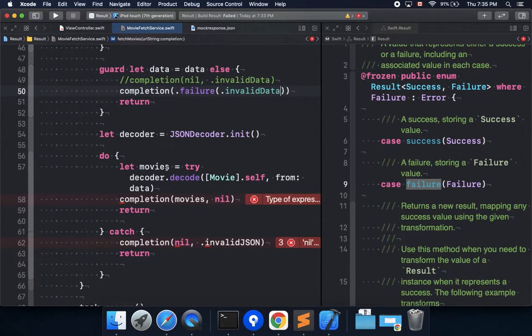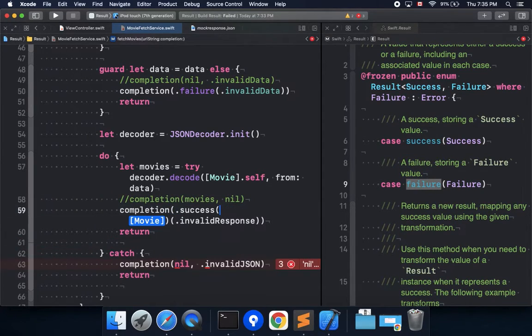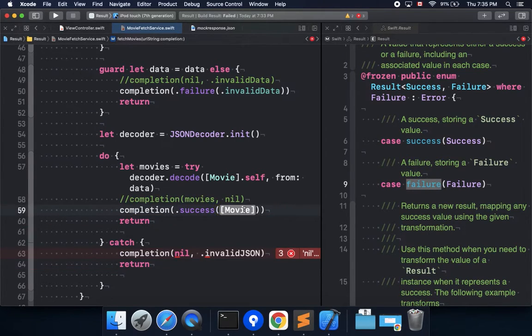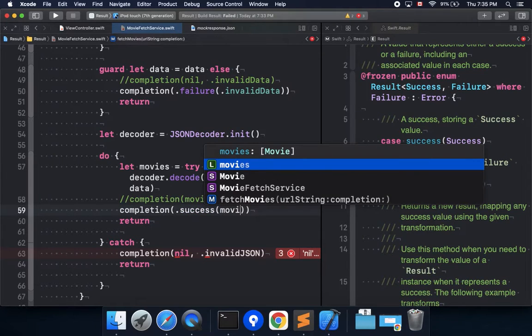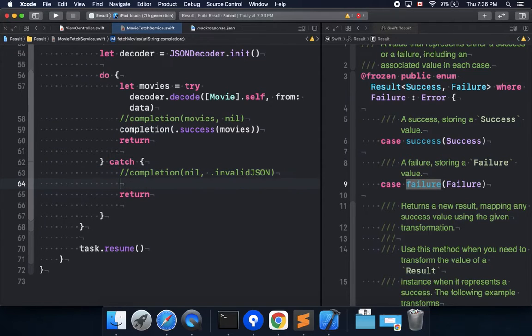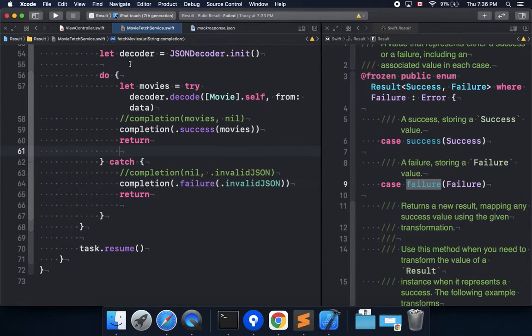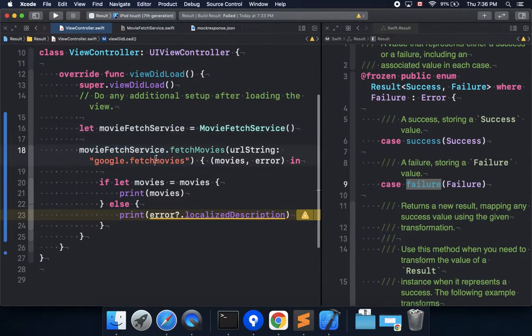And when there is a success case, we were also passing nil in the second parameter to say that it did not receive any error. So we can also simplify with success, and it says that we have to pass movies, and over here invalid JSON.